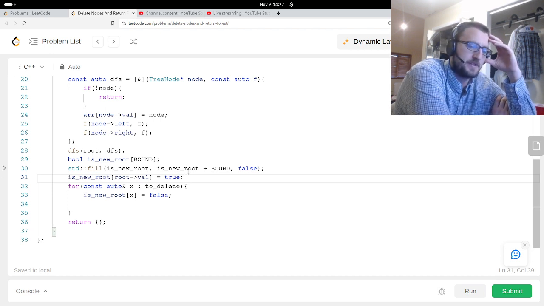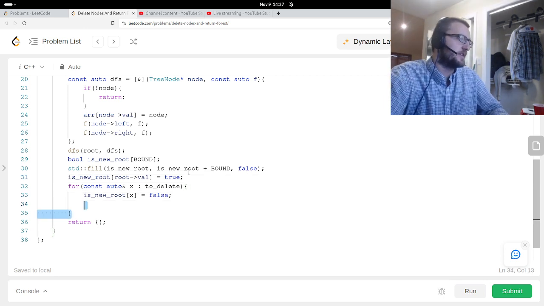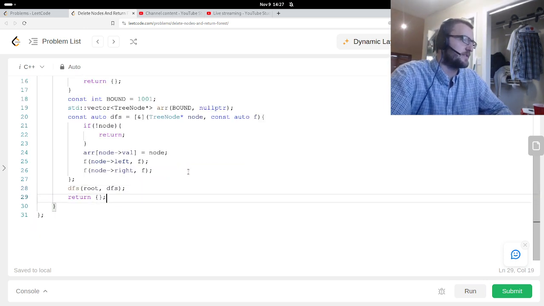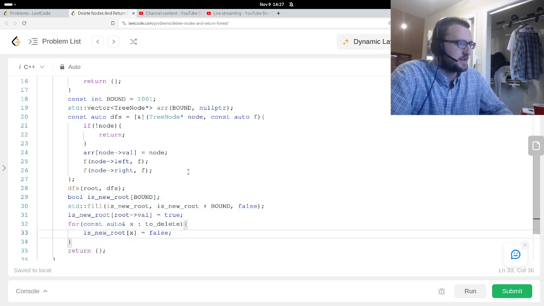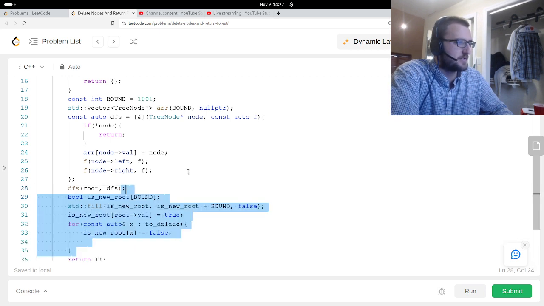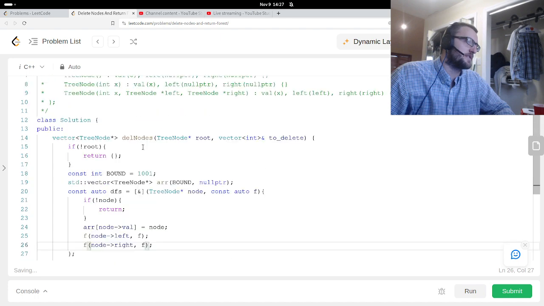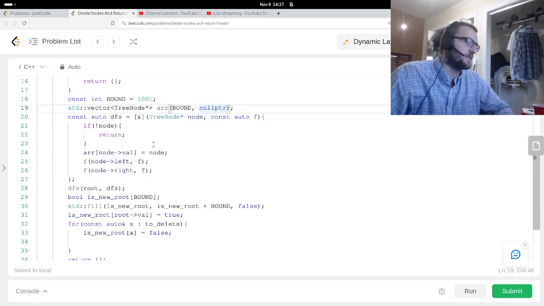Problem with this though is that you need to know the node's parent, which is kind of annoying. Yeah, it's probably easier to just do it in one shot. Just DFS and then return the root. No, it's confusing. Okay, it's a little awkward how I'm trying to do this. All right, never mind. I could try to do it the way that I was going to do it before.